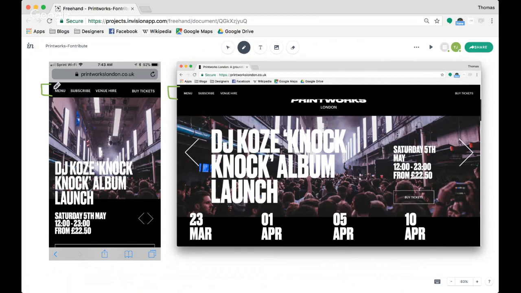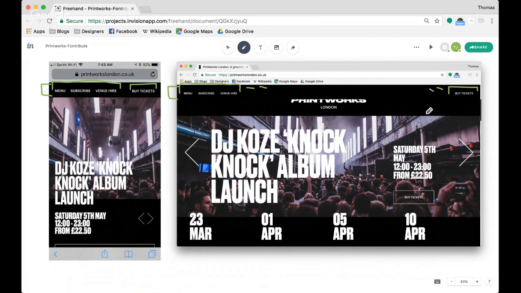Notice that the first three are grouped together: menu, subscribe, and venue hire. Buy tickets is in a separate position. Now, the degree of difference, as you can tell, is very significant. On the desktop experience, we're seeing a huge positioning difference.